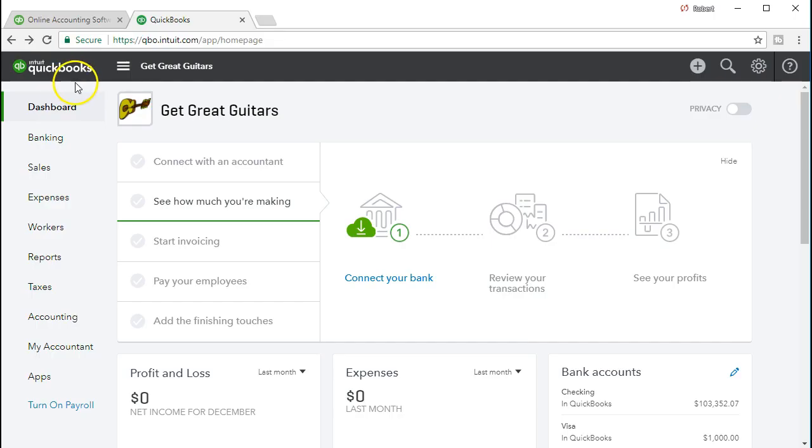Here we are with the QuickBooks Online dashboard. We will be continuing with the Get Great Guitars problem, and we're going to be entering payroll data into the system. As we've discussed before, there's a few different ways to process payroll, and it's really one of those areas you want to spend some time on to see how you want to process the payroll, because it can be a complex system. Even a few employees can be fairly complex to process the payroll just because there's so many components that we have to deal with now in terms of withholdings and other types of regulations with payroll.